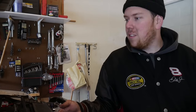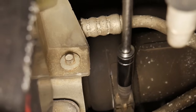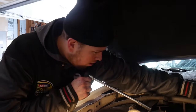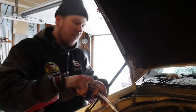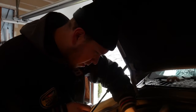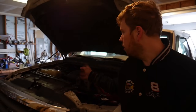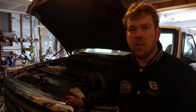Now that we've got the other side buttoned up, we put it in the garage just to make it easier — it is winter. First thing to do on the passenger side, we have to remove the boost tube again — the 7/16ths up there and way down here. Once you get the boost tube out of the way, you've got to move the hoses around; I put the heater hoses up here. Then we can get in there with the 13 and take all the bolts off the valve cover. The first one you probably want to do is the front one because the dipstick is holding it in. Once you get the valve cover off the passenger side, it's exactly like the driver's side. After that it's pretty straightforward — just do everything backwards.